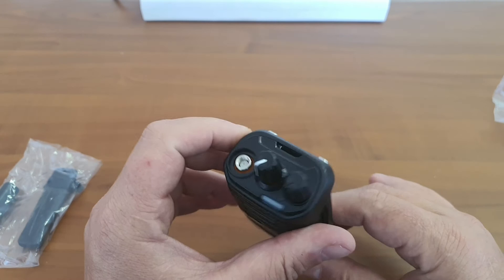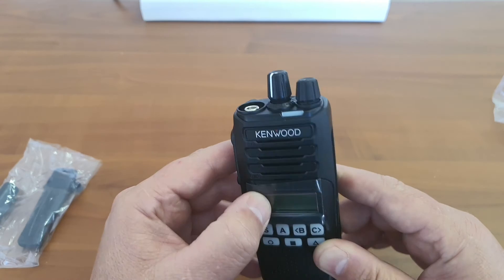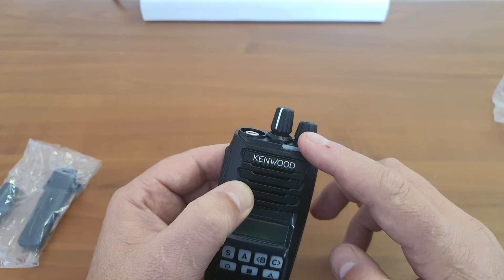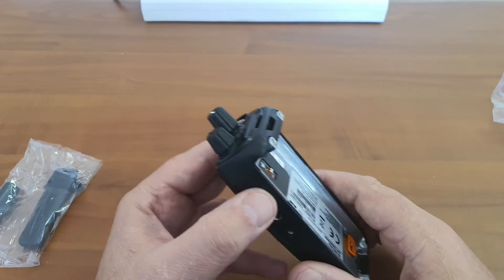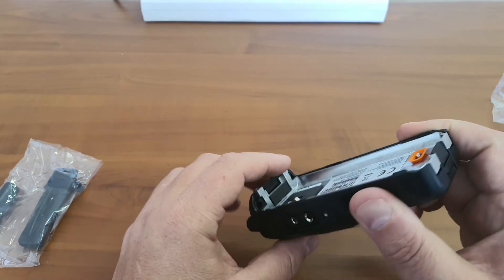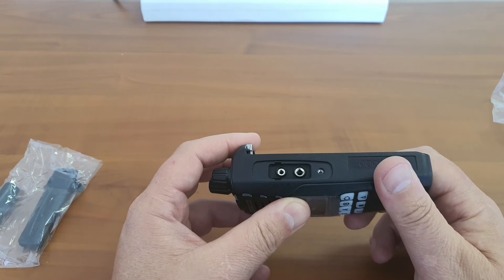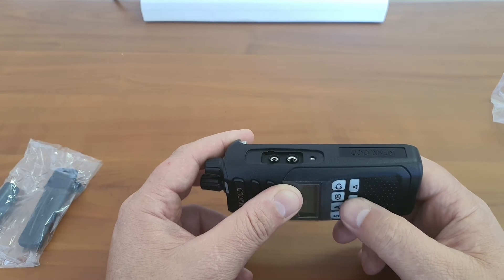This radio also has an SMA antenna socket, so you can easily fit an external antenna. You'll see that the center knob is longer than the one on the side, thus trying to protect it. But what some other manufacturers have done by raising something on the side, they have not done. I believe that certainly helps for when a radio gets dropped, but they may have done their research and feel different. On the side you have the dust cap that covers the audio accessories, and in this case it's a normal standard Kenwood type accessory.